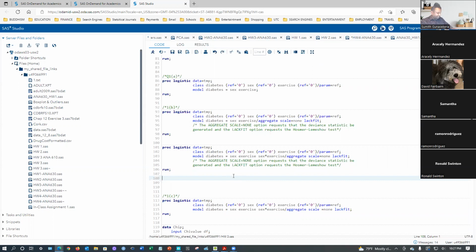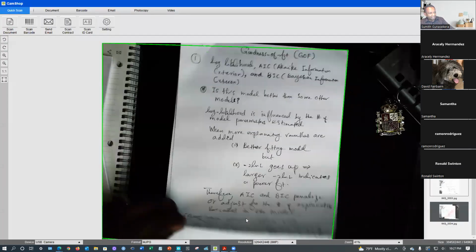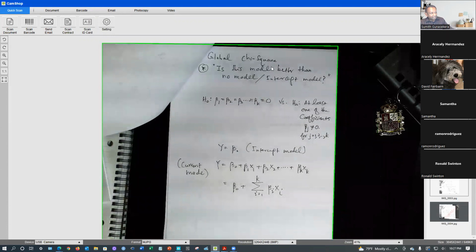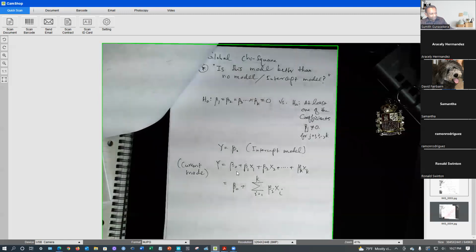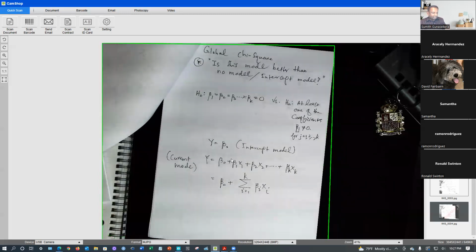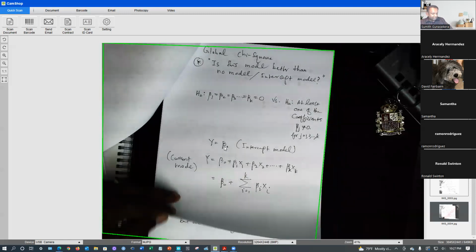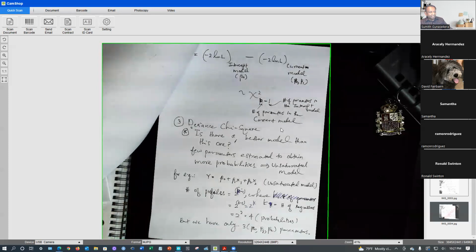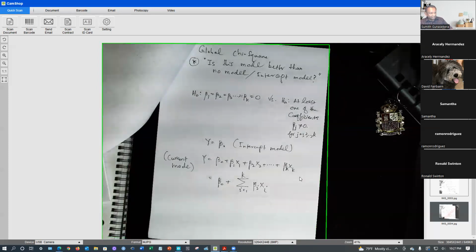So in order to support the global test, if I come back to the global test one more time, global test means this one. You're going to see whether this model is better than the intercept model. This can be done by setting this as my H naught, and this is my reduced model. This is my current model. Okay, in one case my current model is the full model and the other suggested model is the reduced model. But when it comes to the other one, my current model is reduced and the other model is full. Okay, try to distinguish those two very clearly.